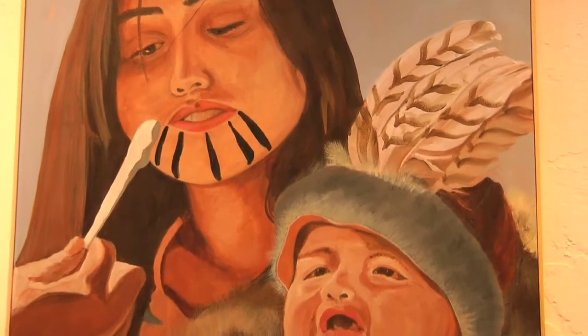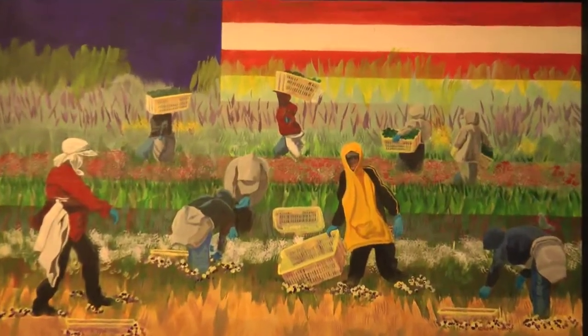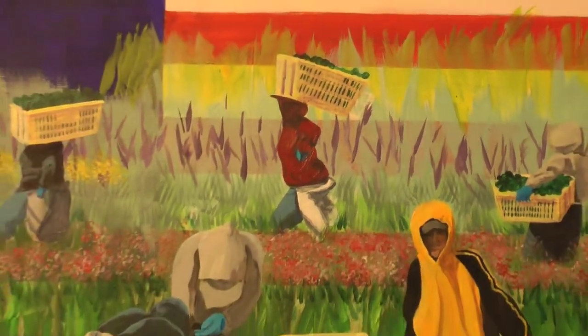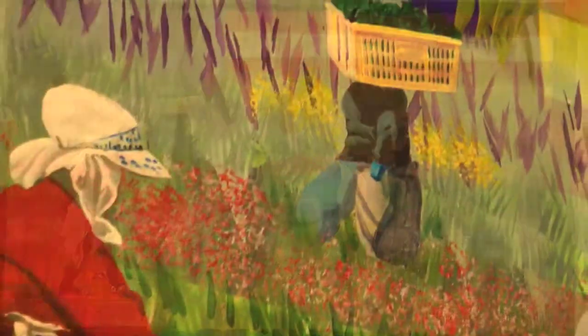And then my fourth painting is basically women farm workers that I saw working out in the fields here, in a very floral kind of setting. It was very interesting because they had these colorful jackets on, but it was just the whole thing to me, these women who come here and they support their families and their communities and try to get ahead. This is probably immigrants coming to this country, and I called that one Let Freedom Bloom. That's one of my more successful paintings that I really have enjoyed.